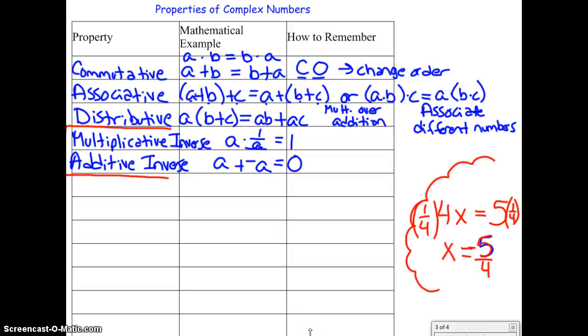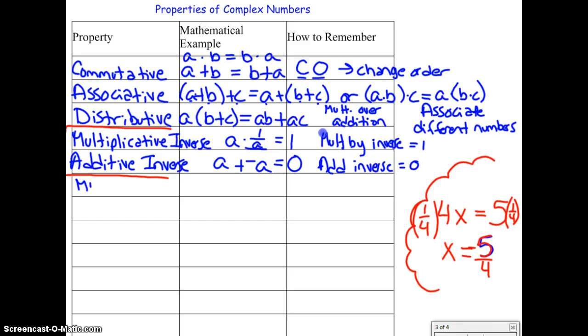All right, so if I'm multiplying or adding to get an identity, which is 1 or 0, then how would I remember this? Okay, multiplying by the inverse gives you 1. So I'm going to say multiply by the inverse gives you 1. And then adding an inverse gives you guys 0. So then what is this identity word that I speak of, right?